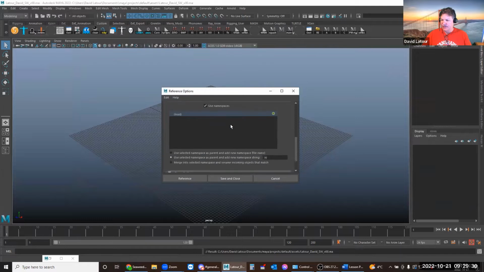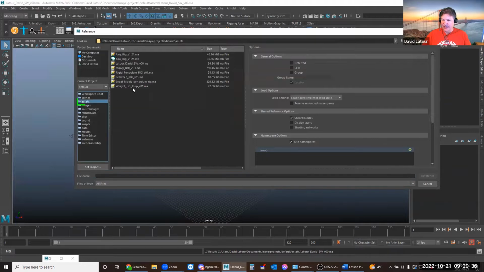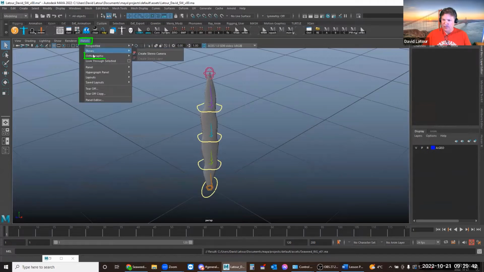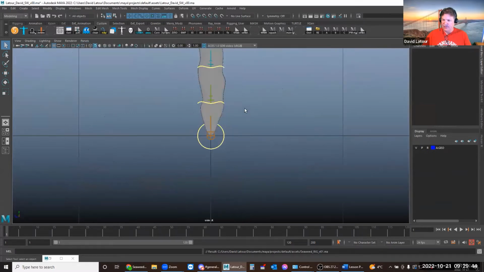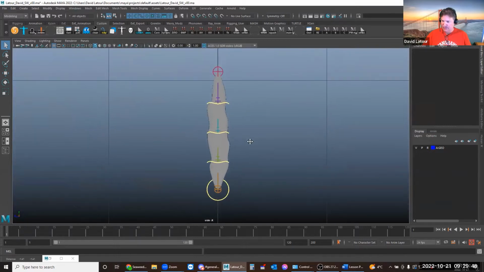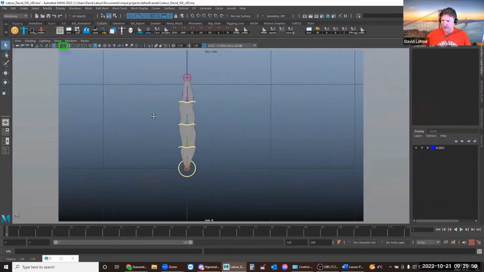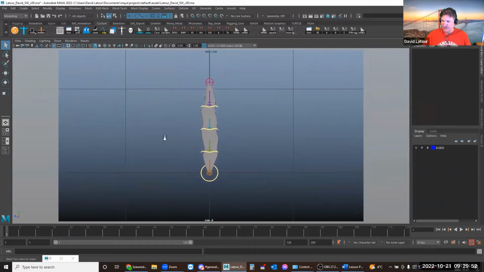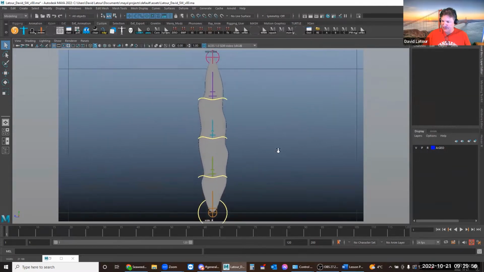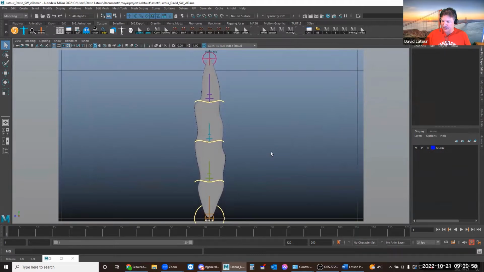And I'm going to reference in with that namespace, capital A. I'm going to go to my assets and grab that Seaweed Rig and go reference. And then I'm going to frame it up. And then I'm going to go Panel, Orthographic, I believe side view. And there we go. There's my side view. Check my framing here. Make sure it's nicely centered in the scene. Get the base right along the side there like that. Get as close as I possibly can.